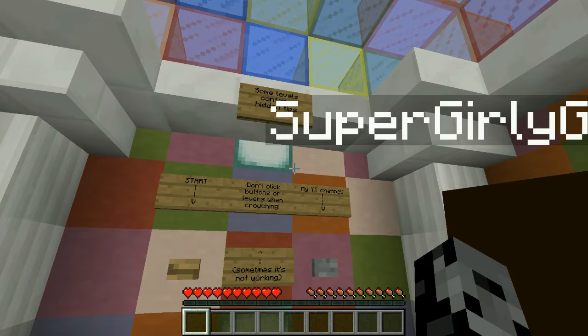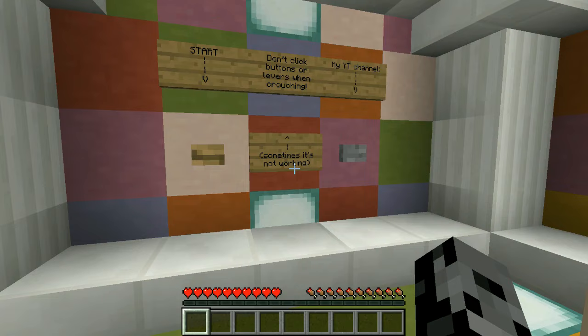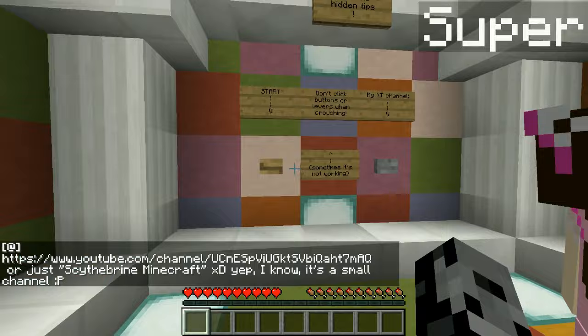Some levels contain hidden tips. Don't click buttons or levers when crouching. All right, sometimes it's not working. So apparently if you crouch, maybe sometimes it won't work. And this is their YouTube channel, so you can check that out as well, guys. Are we ready to start this? All right, I'm ready. All right, let's do it then.